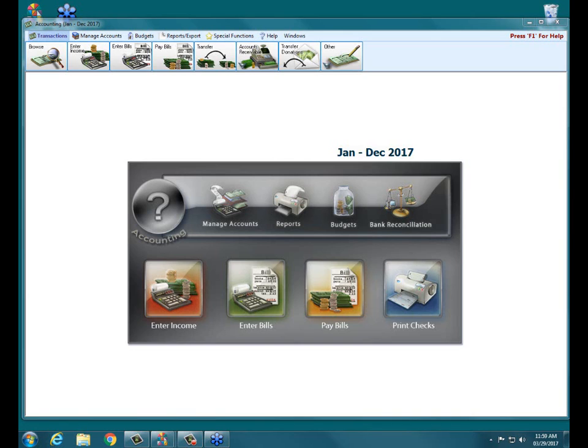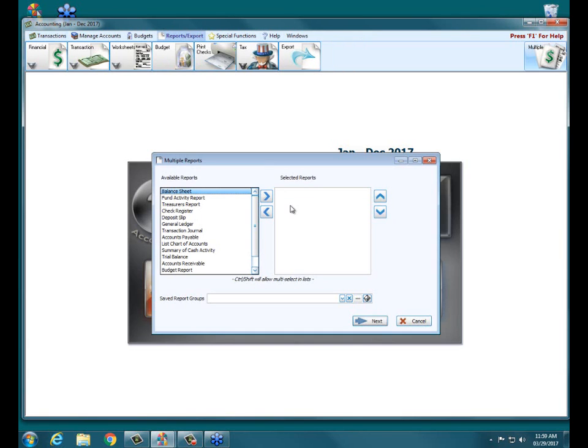I work with a dozen or two dozen users on Church Windows every single day. And commonly, users will click on the one called Reports here in the middle, the little printer icon. When we click on that, it opens up our window called Multiple Reports. And what this does is it reveals on the list on the left all of our accounting reports that are available for reporting. Available reports, and the list is right down here.